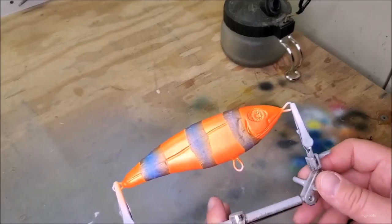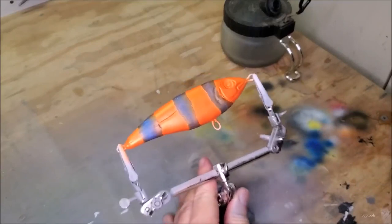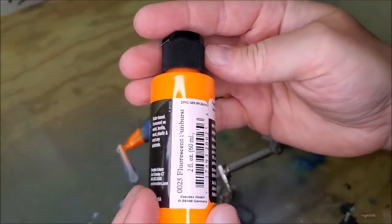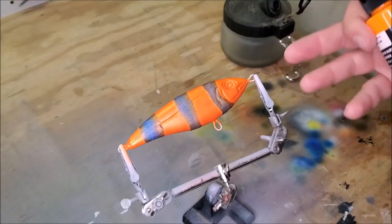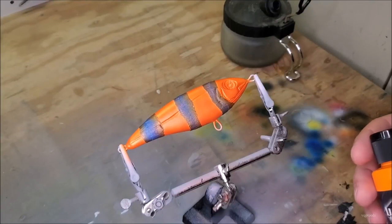So to my eye, and it may not come off like this on the camera, but to my eye, this looks a little bit pale. So I'm going to brighten it up a little bit with some Wicked Fluorescent Sunburst. And I may wind up going back over it with the iridescent scarlet again, but I think I need to just brighten it up. It seems too dull and too, you know, drab.